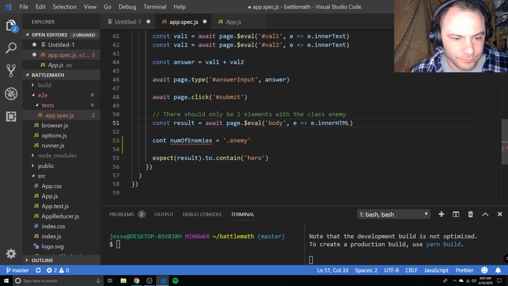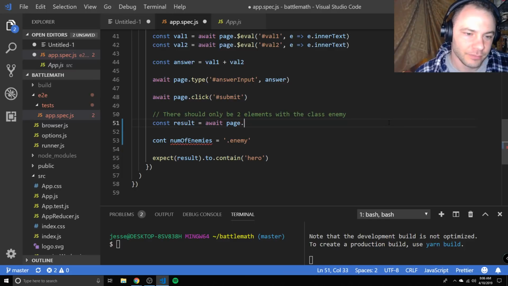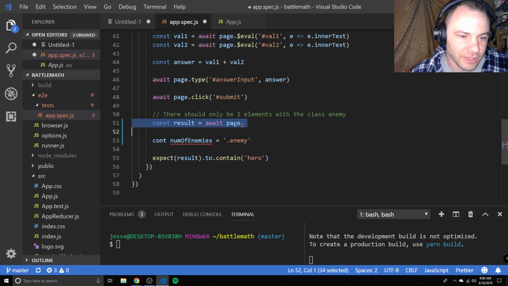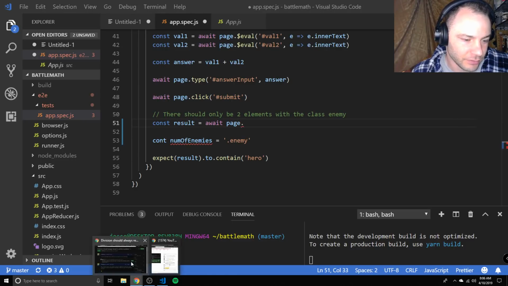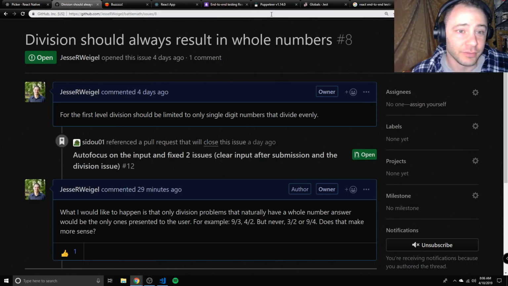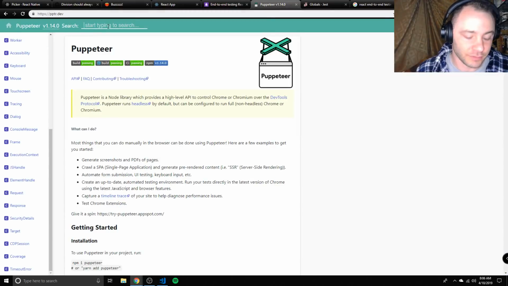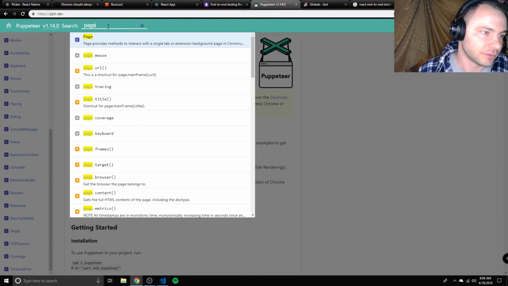I wonder if we could do, instead of eval body on the page, can we grab, so page dot, and that would be a Puppeteer thing. So let's type page.